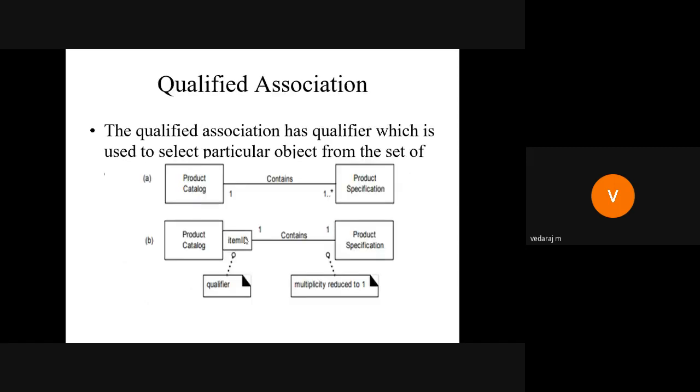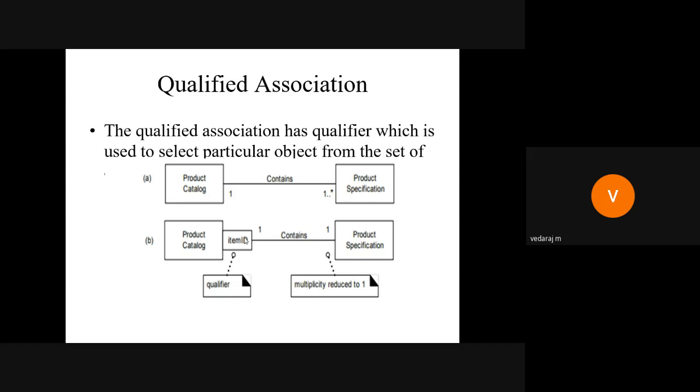Next one is the qualified association. Student, this is a very important 2-mark question also. Define qualified association. What do you mean by qualified association? See, before we discuss qualified association, consider a classroom. In our class, totally 60 students are connected. Every student has a name, right? How can I identify a student? Either I can use a roll number or the student name. For example, I can call Karthik. So to call a particular student, I can use the name, or I can use the register number.